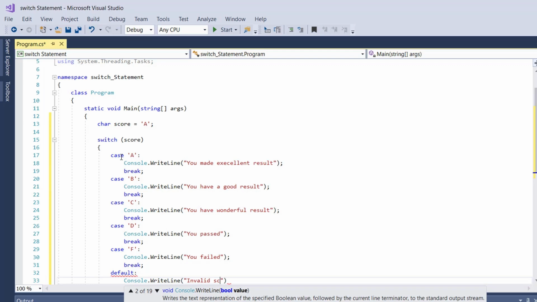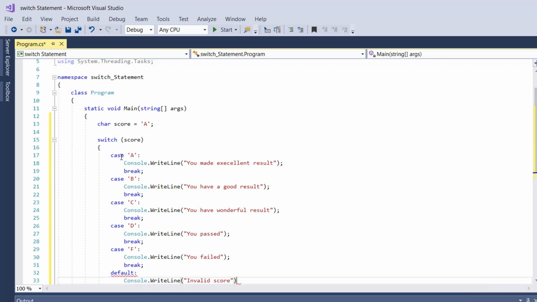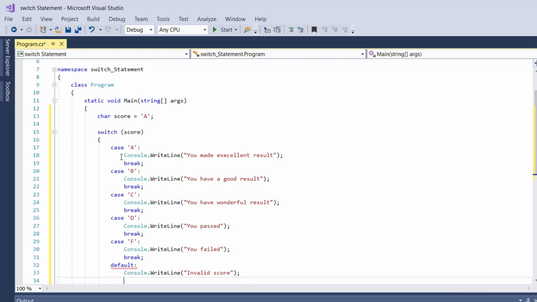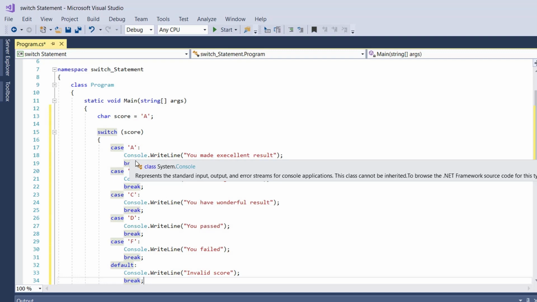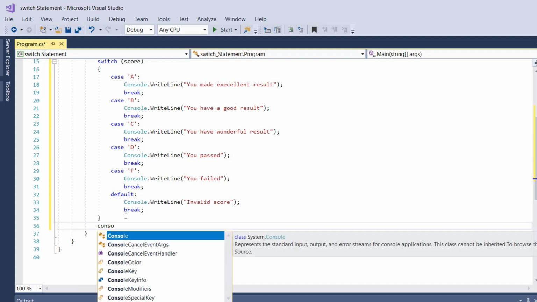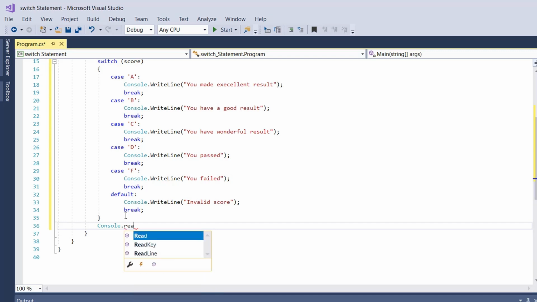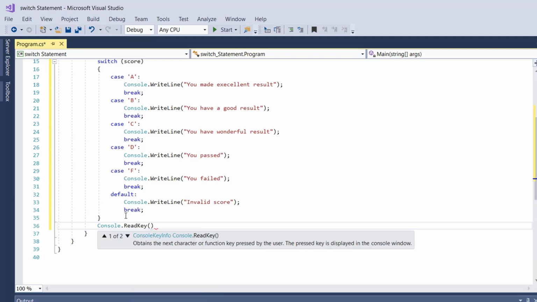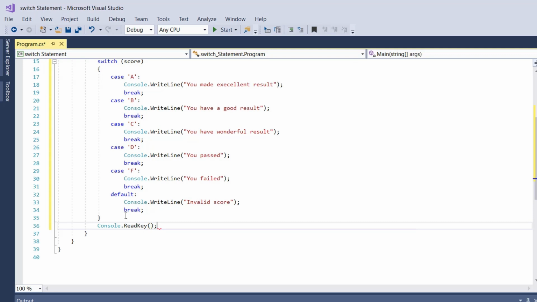So the user has to know that he or she has put an invalid score right in there, plus semicolon, and then you go ahead and break out as well. Go ahead and place a semicolon at the end, and what we need to do is use Console.ReadKey to keep the output so we are able to see it, and place a semicolon at the end.